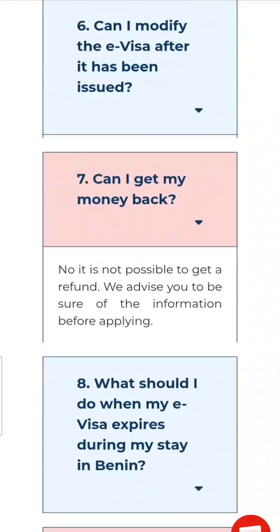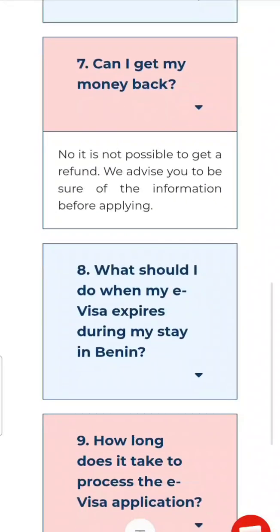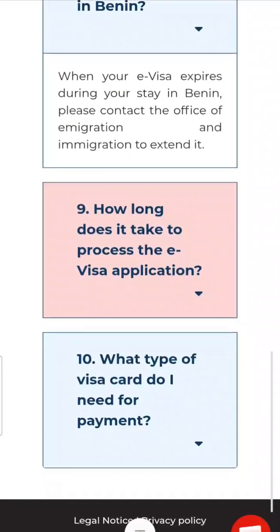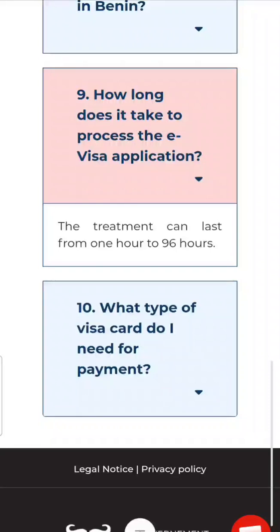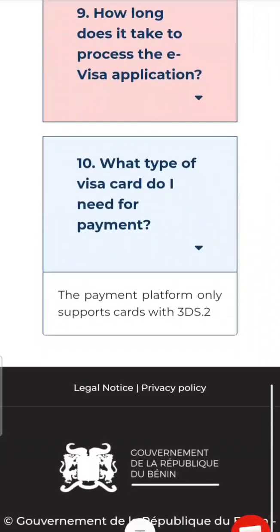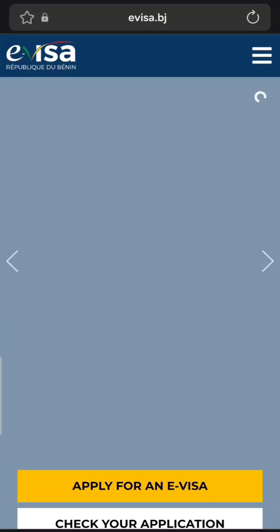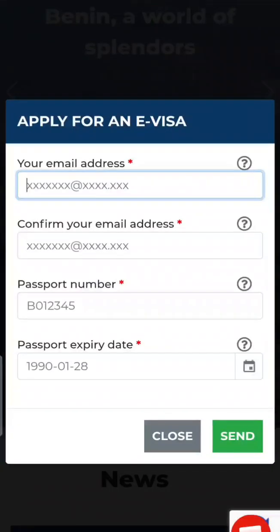Can I get my money back? Most times no. How long is the processing time? 96 hours. What type of visa card do I need for payment? Okay, fine. Once you are all through that, you can go and tap on apply for an e-visa.